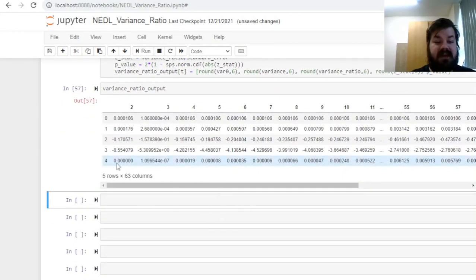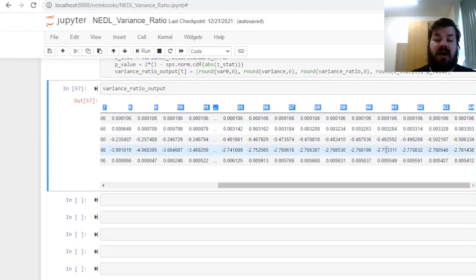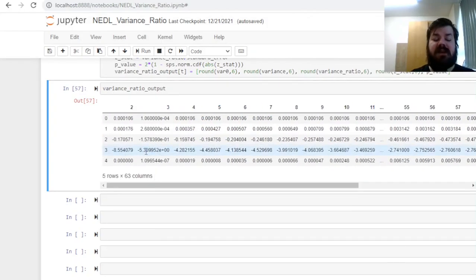And we see that here we have our data frame with each column representing a particular time interval that we take to calculate the variance ratio. And we see that the z-stat for t equals 2 in particular is negative and quite large in magnitude, negative 8.55. That corresponds to a very small, quite close to 0, p-value. However, given the fact that we have undertaken 63 tests here, from 2 all the way to 64, we need to adjust for multiple testing. What is the probability that such a significant result emerged out of 63 multiple testing procedures by random chance alone?